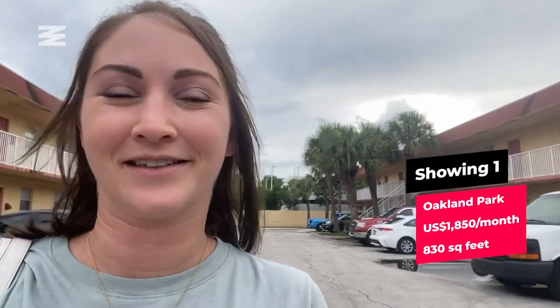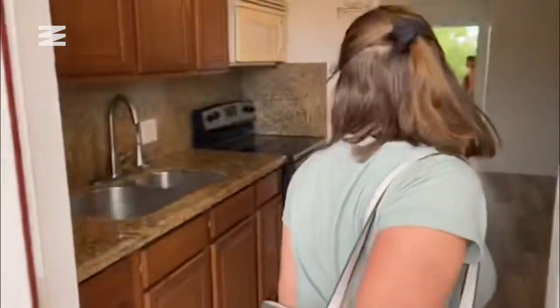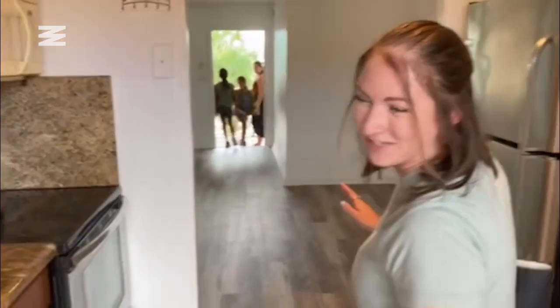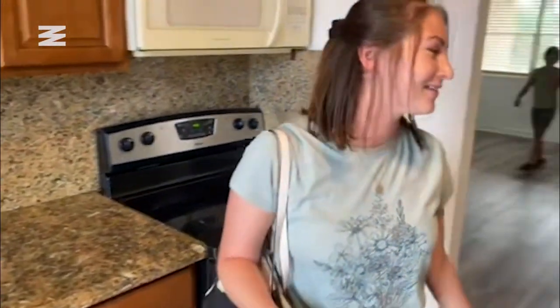Not too sure about the area. It honestly kind of looks like an old motel, but we're already here, so we might as well check out the inside. That's my realtor I'm waving hi to. Pulling up, it's on the second floor. There's a trash bag next door from the people that live next door, which is not really the most appealing thing to look at when you're checking out your new first apartment. But the inside is like a world of a difference. This is like all new-ish, maybe.